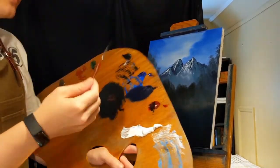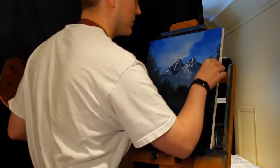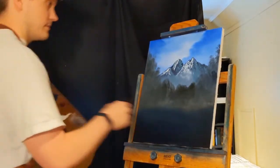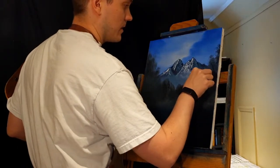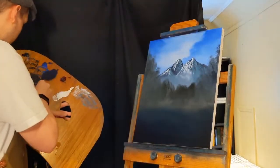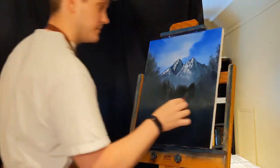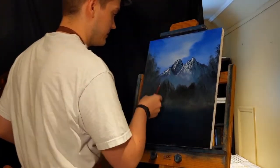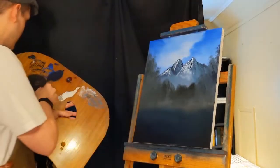I just went to that mountain color with the script liner. My script liner's kind of falling apart. I need to get a new one, but I think they're out of stock still. They've been out of stock on these for a while. Everybody's out of stock of everything these days. We're just adding in some kinds of branches.